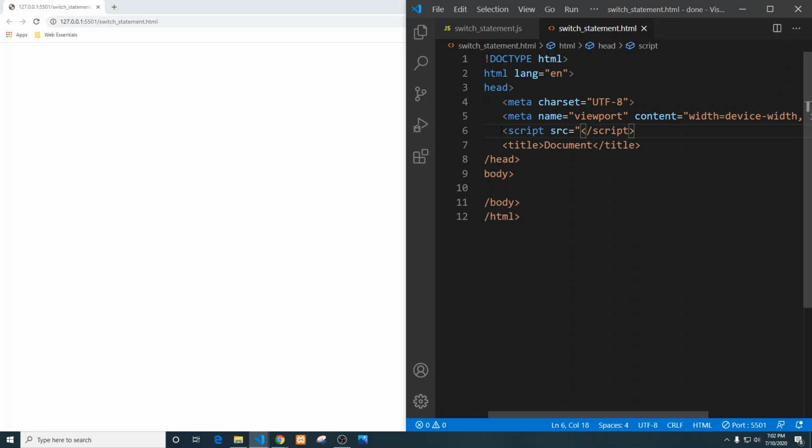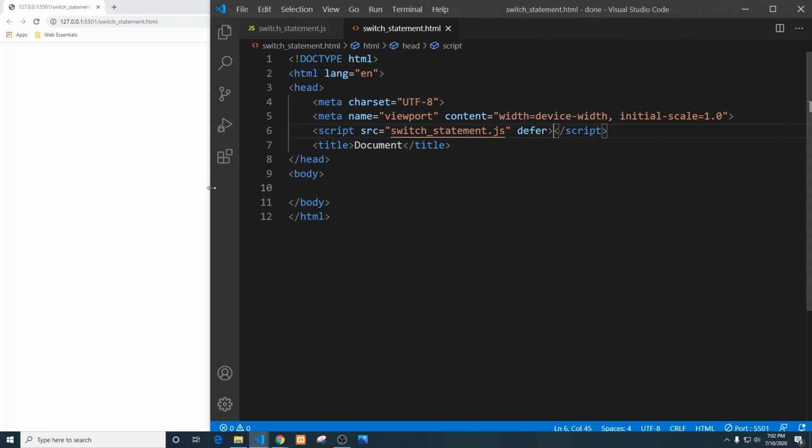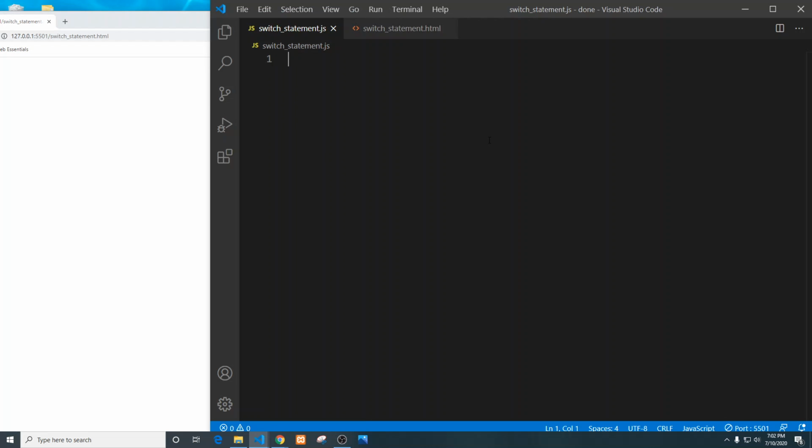We just named it the exact same thing, so switch statement. And defer that just in case we have any markup that needs to load before the actual script is starting. All right, let's move this down a little bit. We don't really need that.